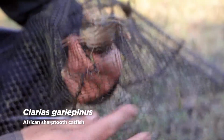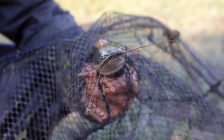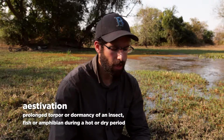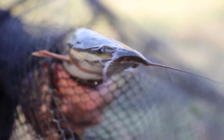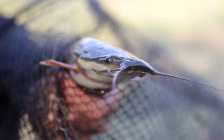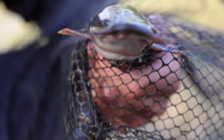This is a catfish. The scientific name is Clarias, and they've got a really cool habit. Pans dry down for the winter. They'll go into the mud and do what's called estivating. It's a little bit like hibernating, and they let the mud dry all around them, and when the rains come back and the pan fills up, they can swim around like a normal fish again. It's actually one of my least favorite species to handle from the pans. They've got a couple of nasty spines that'll give you a pretty good prick. So we'll just note down what species he is, how many we've caught, where we caught him, and we'll put him back in the pan.